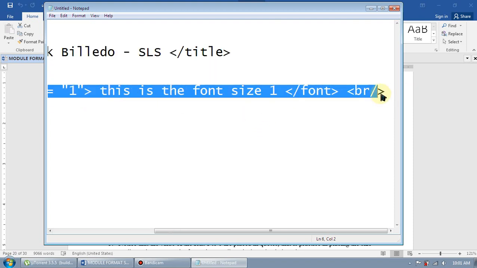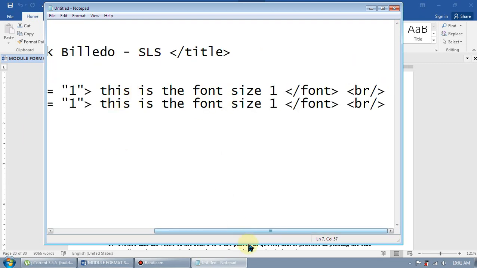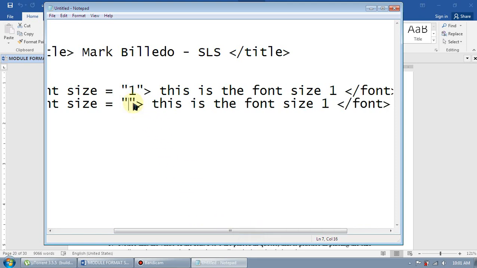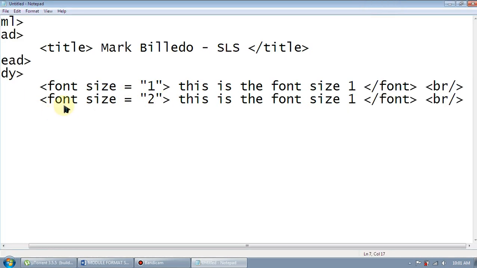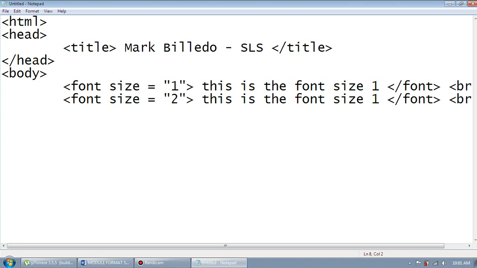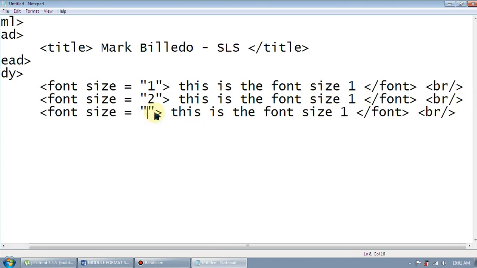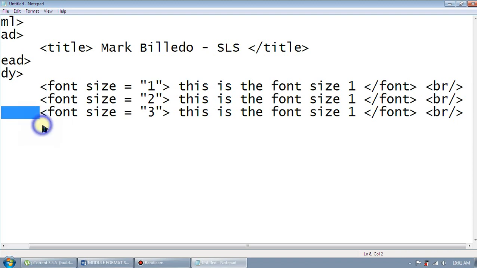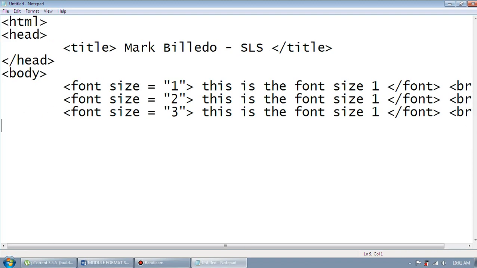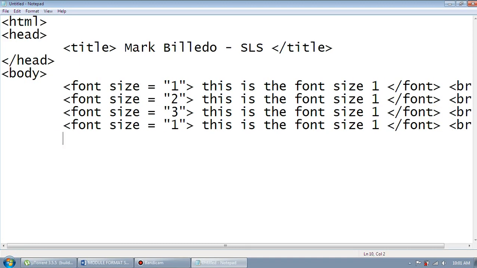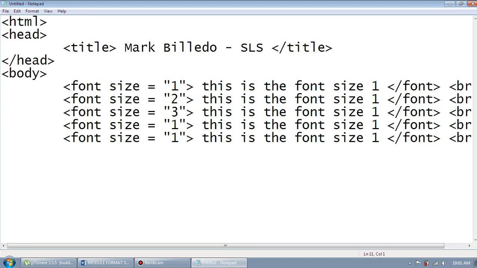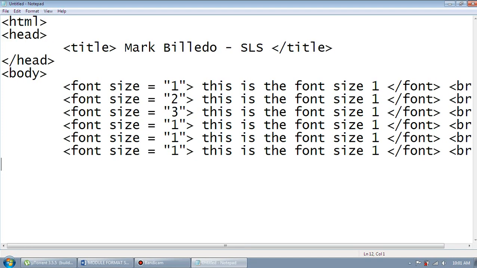So we can copy this one, then paste it, then change the value of our font size. Then paste, change value, paste.